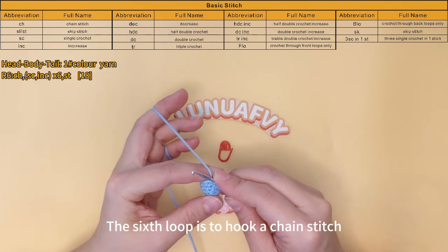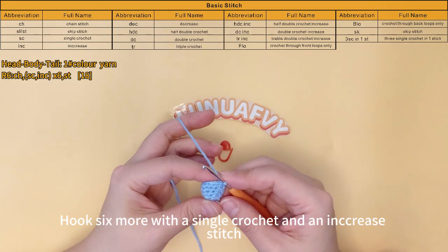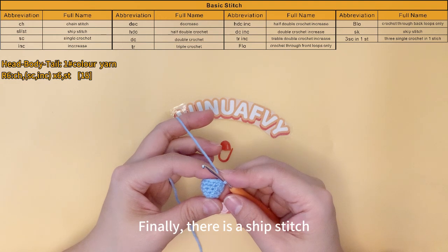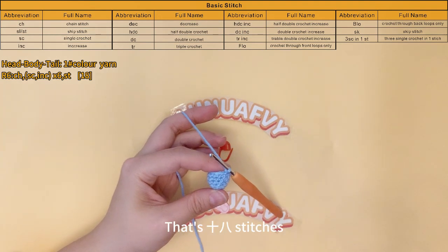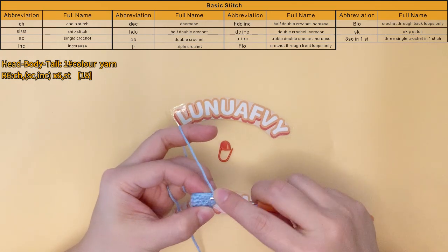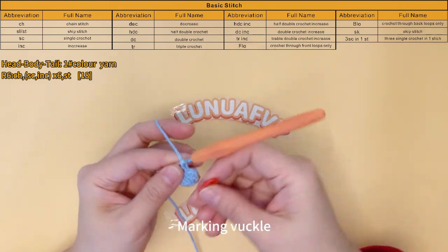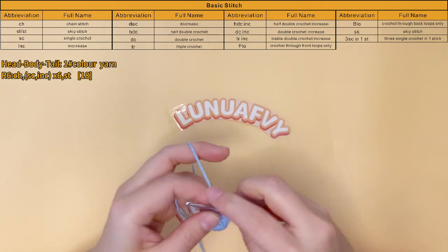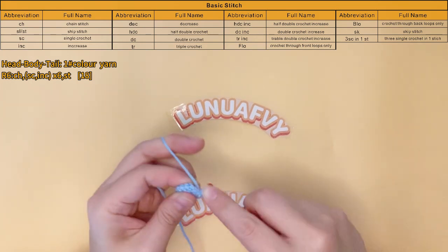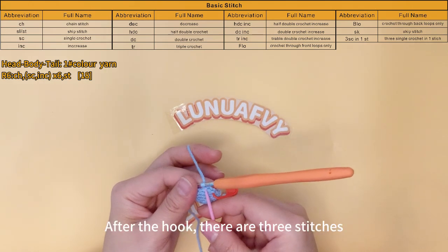The 6th round is to hook a chain stitch. Hook 6 more sets with a single crochet and an increase stitch. Finally, there is a slip stitch. That's 18 stitches. Now let's hook the first group. Start with a single crochet, marking buckle. Hook another increase stitch. That's the end of the first set. After the hook, there are 3 stitches.